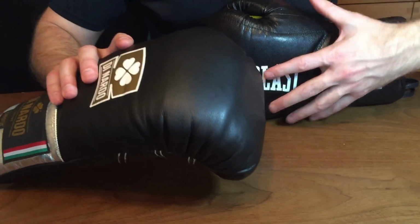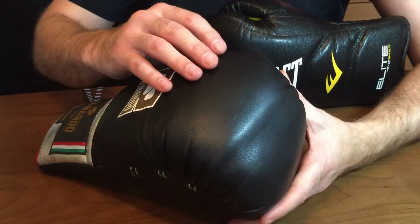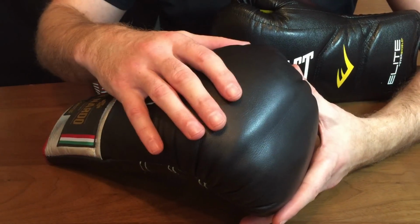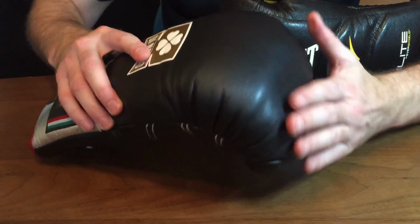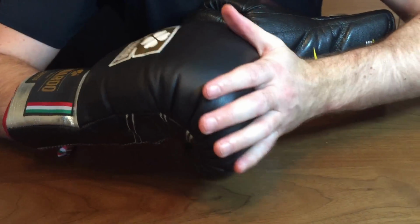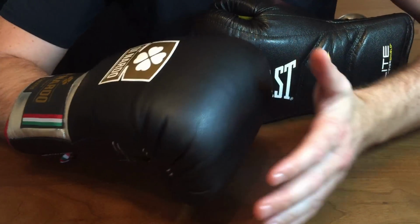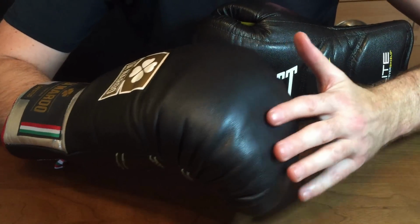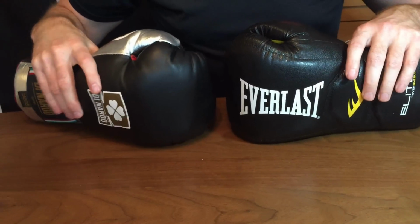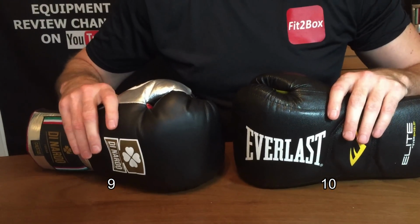When it comes to the knuckle of the Nardo, you have got in there a horsehair and padding mix, which normally is reserved for fight gloves, not training gloves. It's protective, it's comfortable, but it does flatten out. When you're in your fist position it is fine, but when it's open you can see there's a little dent there, and it flattens out a bit. So in terms of the knuckle, that is going to be a 10-9 score, round 5, knuckle.